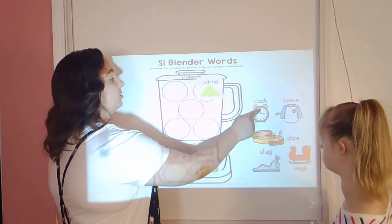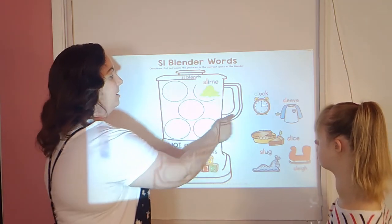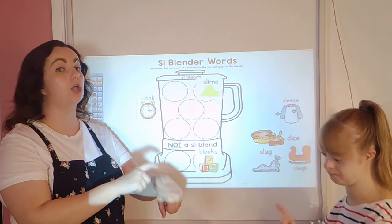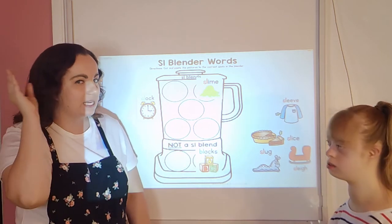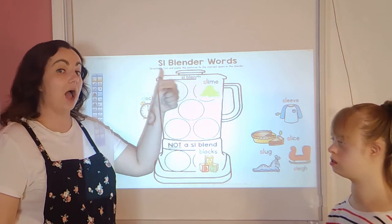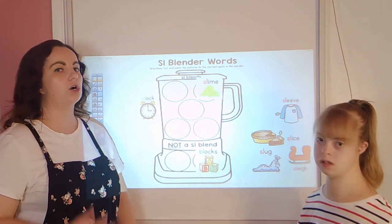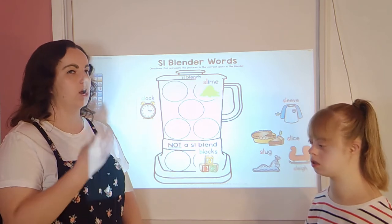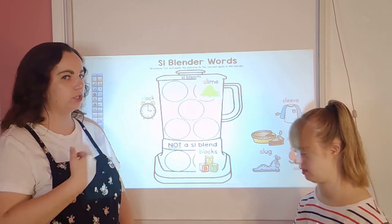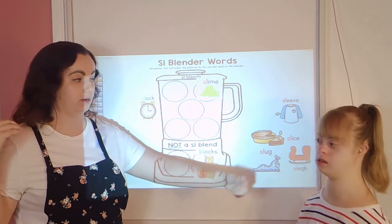Ooh, our next word is clock. Like, can you tell me what time it is from the clock? Be listening very carefully. Clock. Does it have SL blend or not have SL blend? Clock. You keep thinking about it. We're going to help you double check your answer, okay? Let's stretch out the word clock.